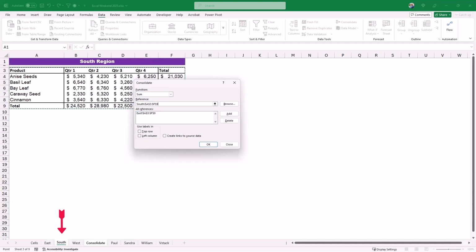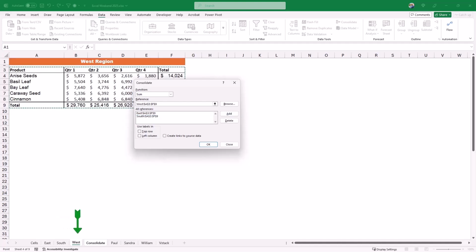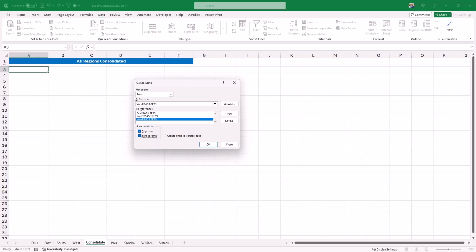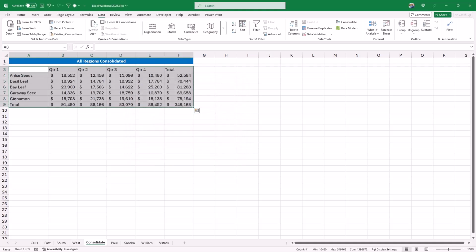select the data from the South region, but Excel assumes that whenever I use the Consolidate tool, I'm going to consolidate ranges in the same location in the worksheet. Then it's pre-highlighted for me. All I need to do is to hit Add, and then I click on West. The same range is pre-highlighted for me. I click on Add. I just check the box for top row and left column where I have the headers, and when I hit OK, I would have consolidated the data from the 3 regions in the All Regions worksheet.